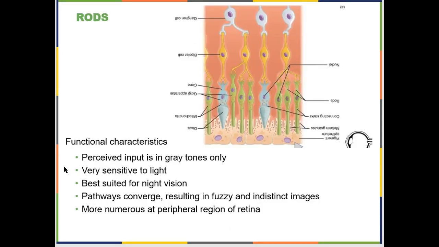You want to know the basics of rods versus cones. Rods are called rods because they're rod-shaped. There is only one photoreceptor in your rods, so rods cannot differentiate between different wavelengths or colors of light — they simply know whether light is hitting them. The image from rods is black and white or grayscale. They are very sensitive to light, so they work well at night, but this is why your night vision doesn't have good color. The image that rods produce is also not as distinct as the image from cones.